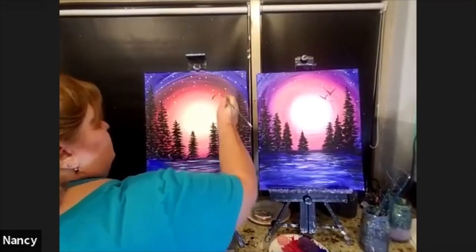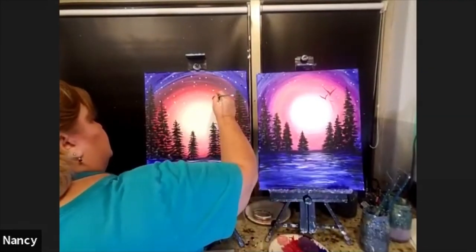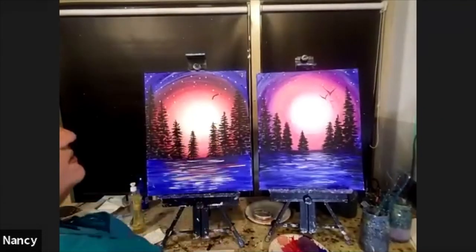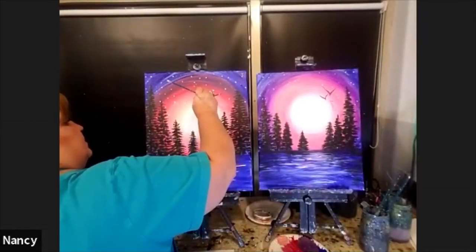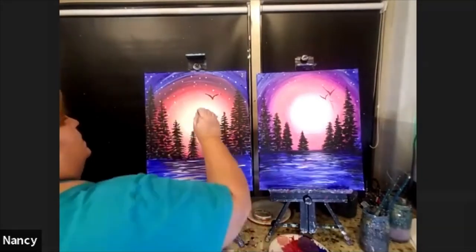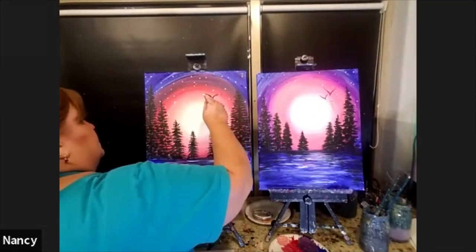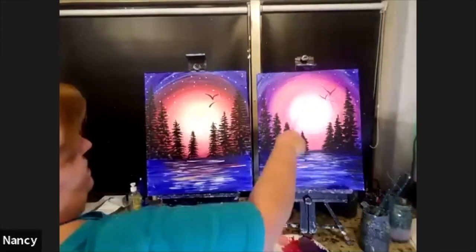Tap and pull, oops. Kind of lost my wing there. I have to really carefully pull. But as you let up on the pull, you're putting more pressure when you start, and then let up. And that's what creates it thinner as you go up. So it's just a V, but you let go. So tap and then, oops, let go too early. Sometimes you gotta do it again. Let go. Oh man, I'm having a hard time. Let go. Told ya, these are good.